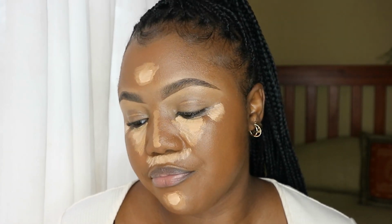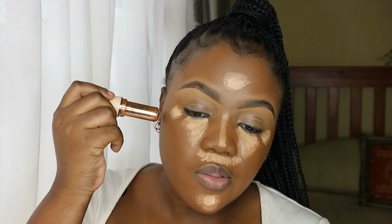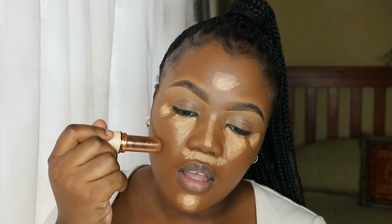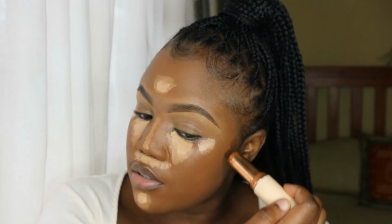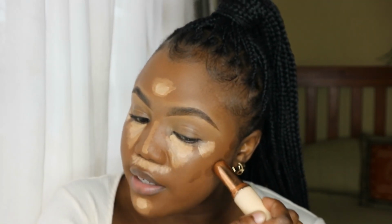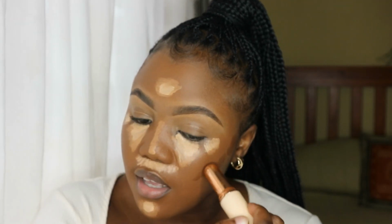I'm just going to let my concealer sit for a bit, and I just added a lighter shade on top of the one that I just applied, because I am going for that bright under eye look. While I wait for it to sit, I'm going to go in with my contour, and I'm using a contour stick from Makeup Revolution. And again, it's another buy-the-stuff type of product. This one is just over, well actually not over, because it's still in the 100 rand range. It's 109 rand. That's how much it retails for, and you can just get it at Clicks or Dischem.